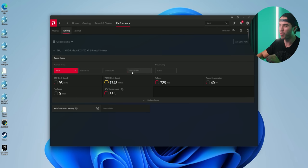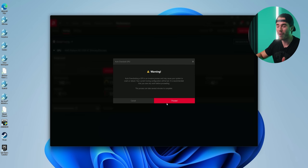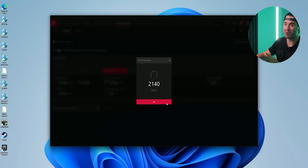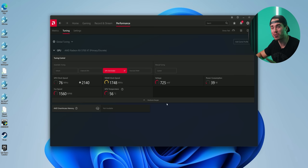And then we have overclock GPU, which is what we're gonna be doing today, which is going to auto overclock our 5700 XT for a bit more performance, but at the expense of some more power draw and slightly higher temperatures. But since we have a Sapphire Nitro Edition card, cooling is going to be no issue. So for all of these benchmarks you're about to see, we are going to run them overclocked, but this is something anybody can do with their Radeon graphics card through using AMD Adrenaline software.